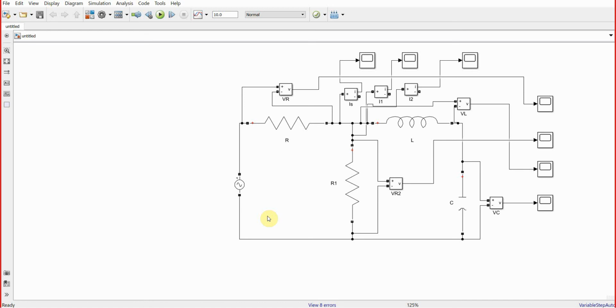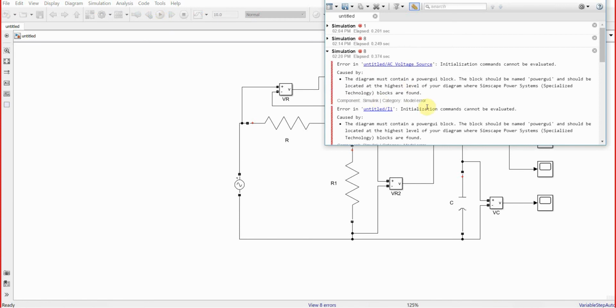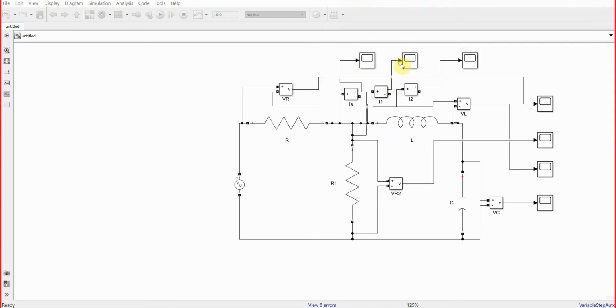Now, if we run the code or we run this block, the voltage and the current should be shown here. But we're still gonna get an error, and I'm gonna let you know why. If you run the code, we're still getting an error. If you just click on it, it's gonna give you that the error is related to this one, and it means that this battery is not working.